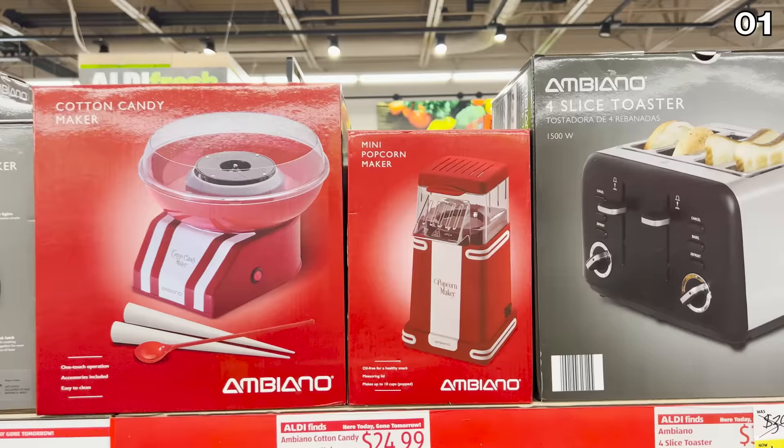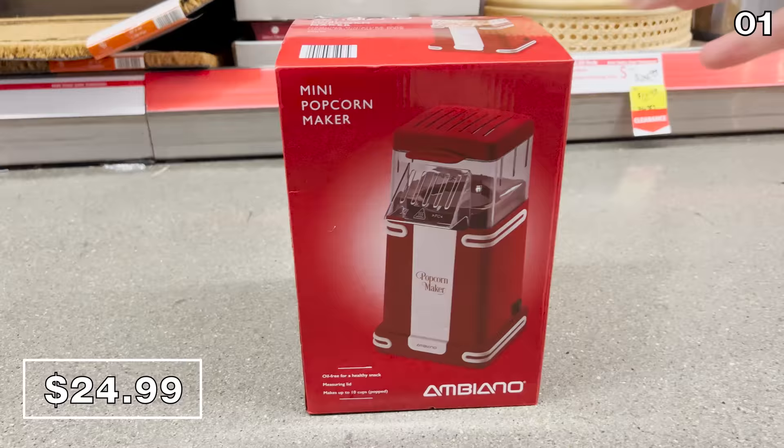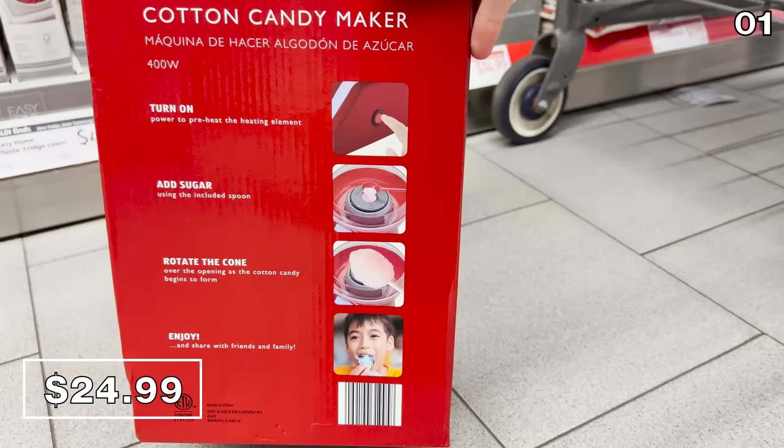In the first spot, small in size, small in price, and big on impact. Beginning with this popcorn maker in a nice nostalgic red color for $25. This would be great for a family movie night. And if you really want to amp up your celebrations this fall, also at $25, you could score a cotton candy maker. Oh, how I wish I had one of these growing up.